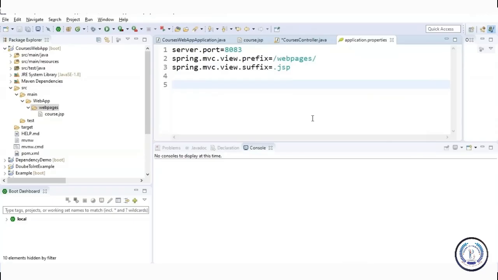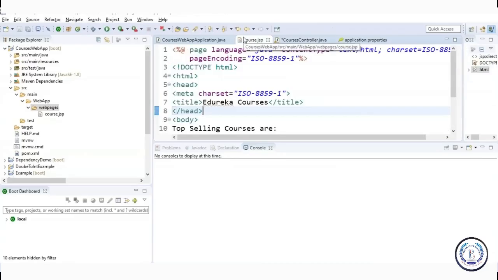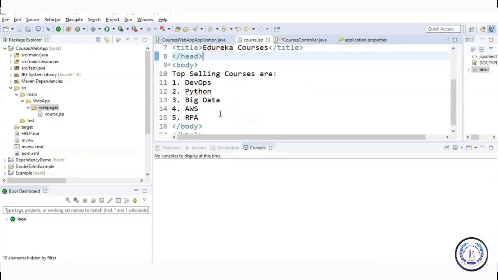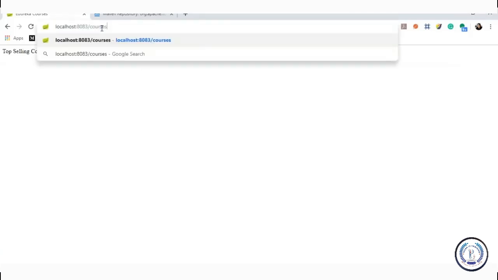Now, what was happening till now was that we sent a URL /courses, and wherever /courses had been sent, we return a JSP file that is course.jsp, right? In the course.jsp, I had mentioned this particular data. Now, we want to pass the client's data. For example, let's say I want to mention my name, Sahiti. In URLs, you mention your name like this: you have a URL, let's say localhost:8083/courses, and then you mention a question mark, and then name equal to Sahiti, right?